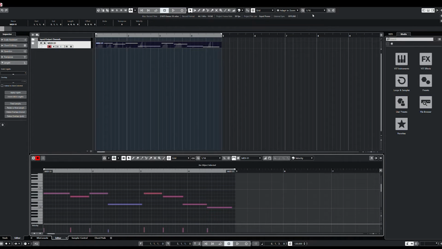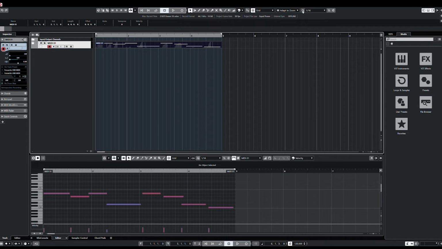I'm going to quantize the hell out of it because I have to. I'm just going to play that back with the metronome on to see how it syncs up. Okay, it's nothing amazing. Try and quantize it to 8th note.